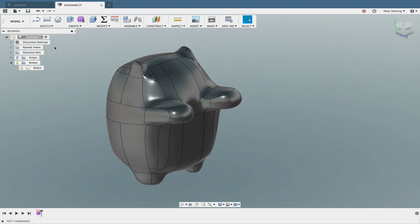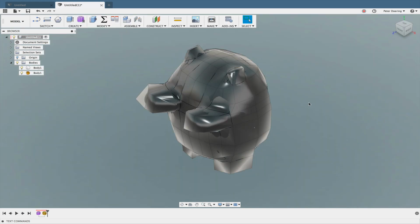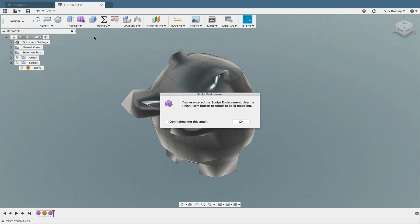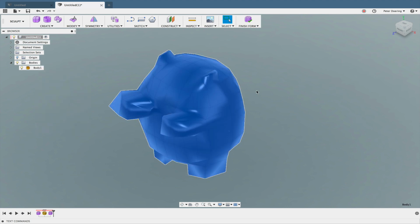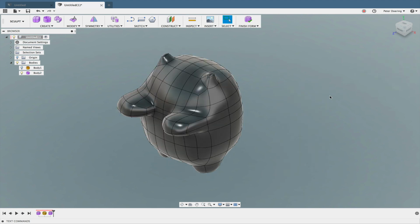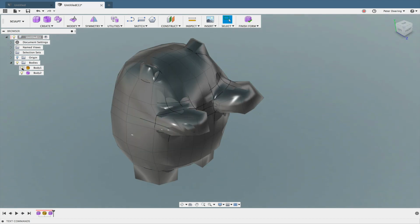So what I can do now is re-import that mesh. And there it is. There's the mesh. And now I have to start a new T-spline. And then something I don't quite get is usually I should be able to right-click on that mesh body and say convert. I can't do that. I have to pick it in the viewport, and then I can convert it into a T-spline. And that also works.